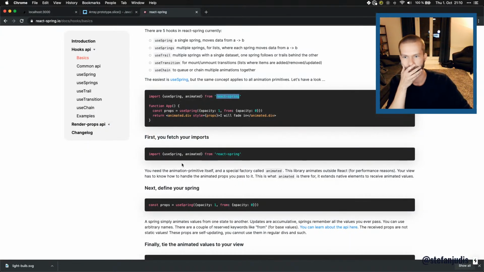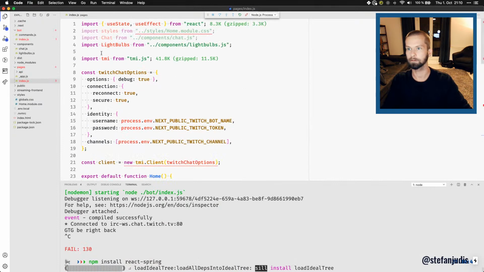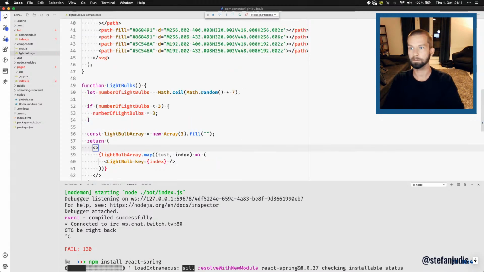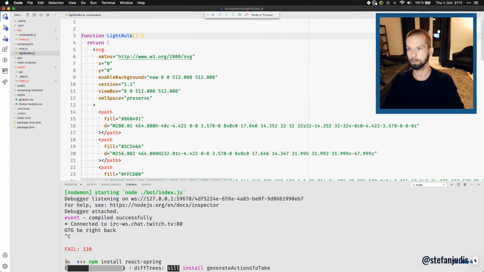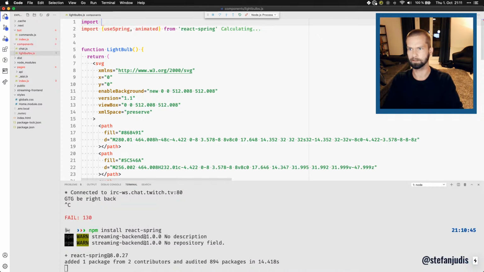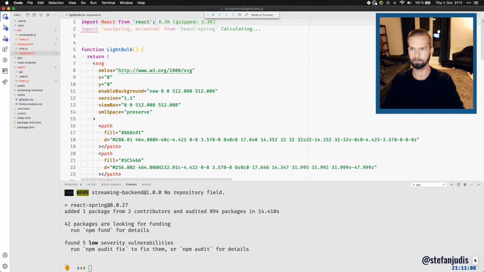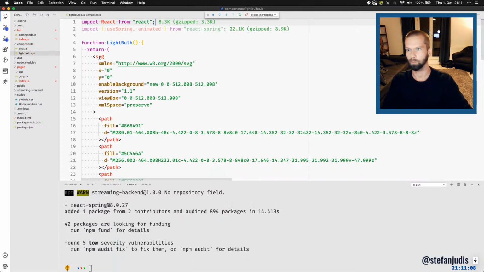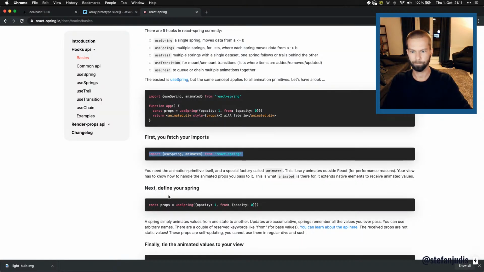And then what we could do is we grab it like this, and we have our light bulb component here. Oh, we should probably import React here. Okay, and then we have here our SVG.